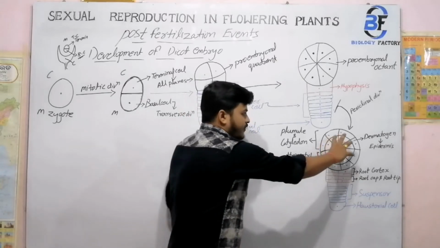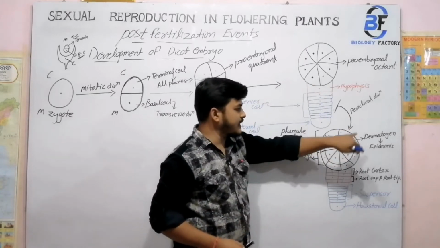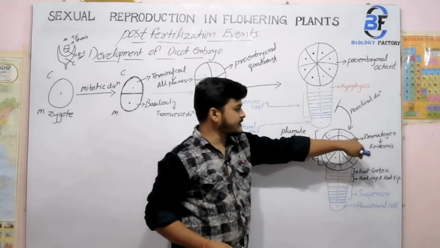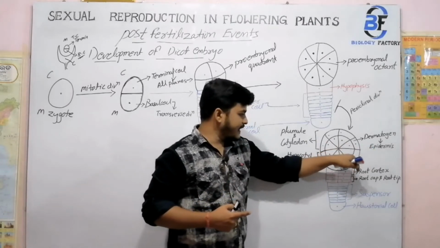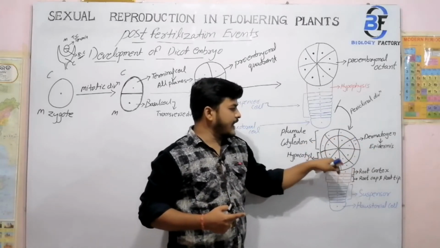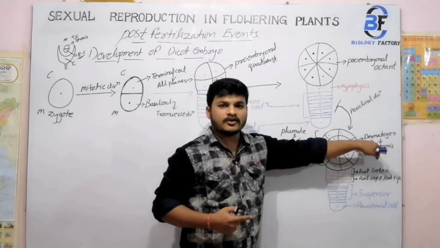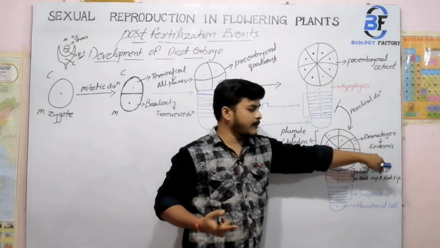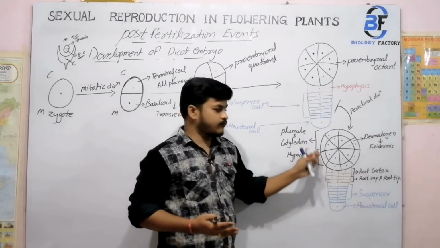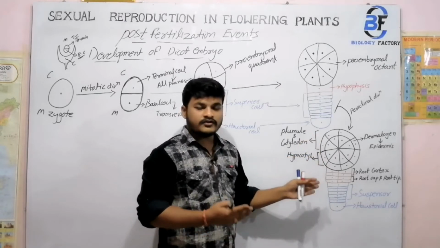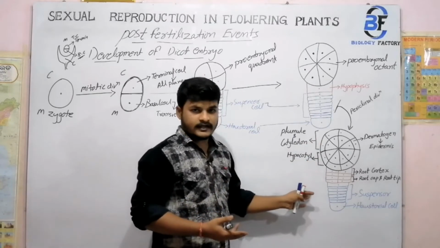Next, changes take place in the proembryonal state. A periclinal division takes place in the proembryo, and every single cell again divides to produce a layer over it. The sideways layer is known as the dermatogen, and the dermatogen again produces the epidermis. These are the fates of these cells. I also told you that the structure does not really look like that; we are just assuming these structures to see how the changes take place.